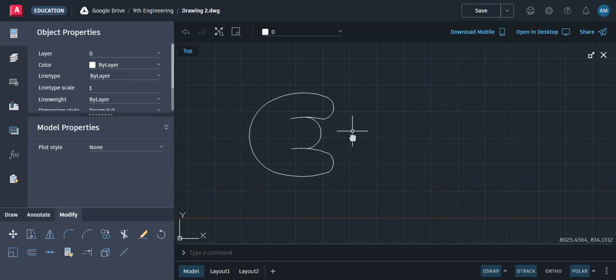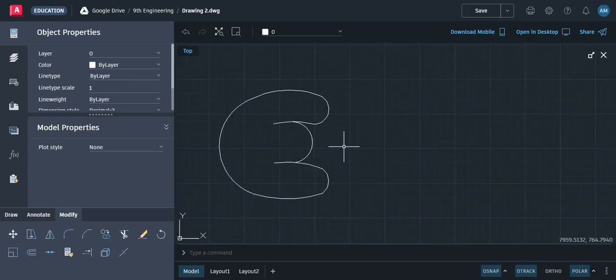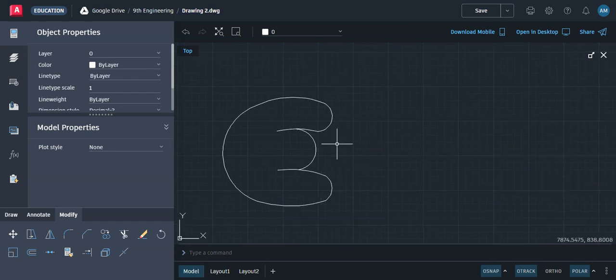Alright, so this one looks like letter E, but it's actually wrong, because you're supposed to have a space between these two legs or arms of letter E. So you can adjust your arcs without any command, or you can press escape on your keyboard several times, but there's no command, there's nothing to click.